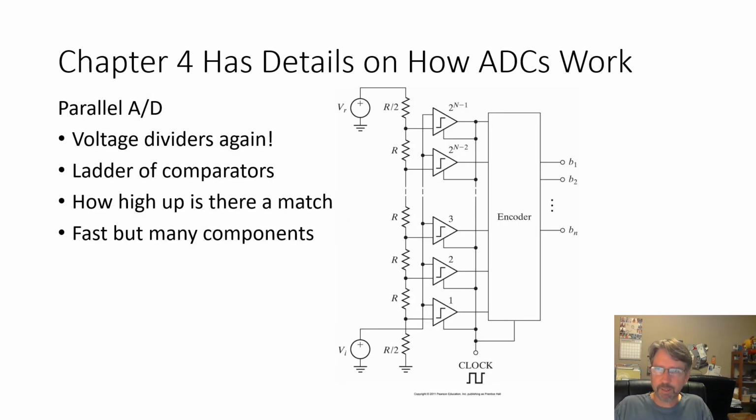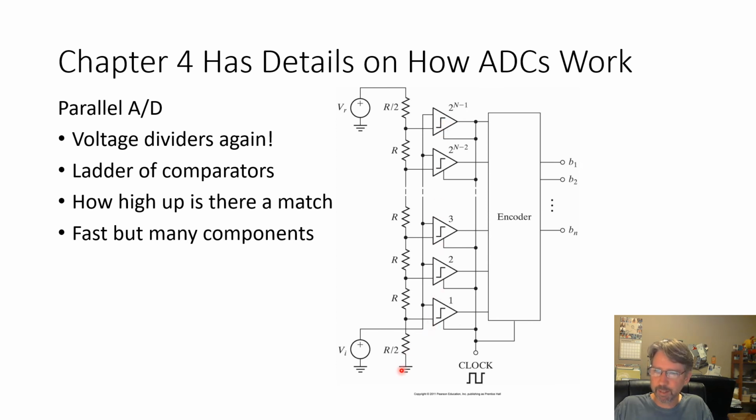This is a different kind of analog to digital converter. It's a parallel analog to digital converter. So we have the input voltage down here coming into a circuit, and we have a big voltage divider set up over here with the reference voltage, the upper voltage. And these are comparators. They're a digital output, either a 1 or a 0, if one input is greater than the other. So they're sort of the backbone of an analog to digital converter.